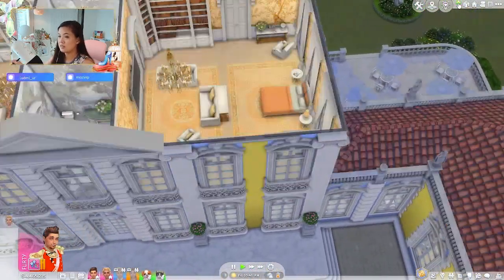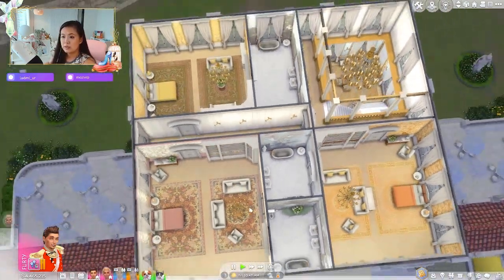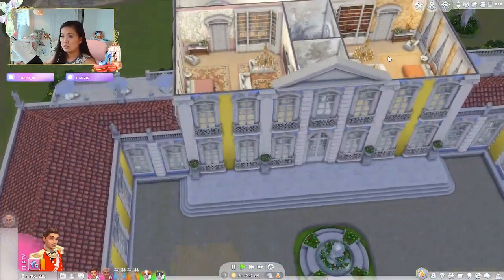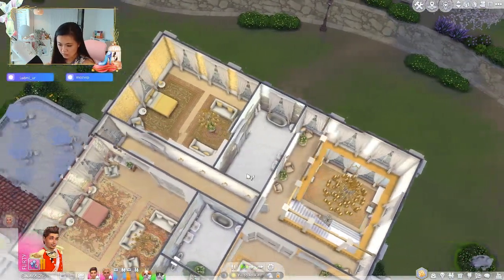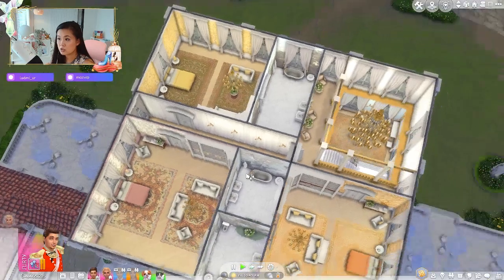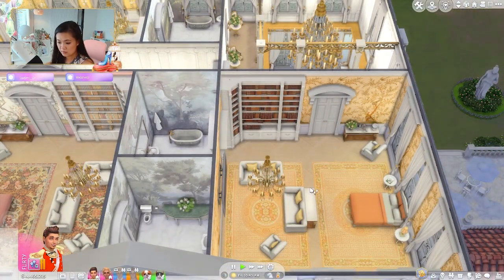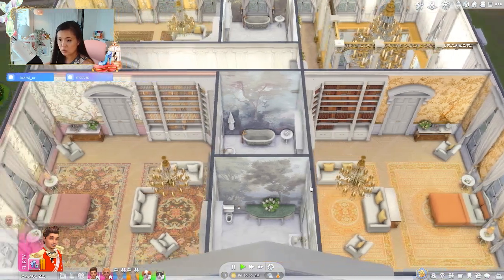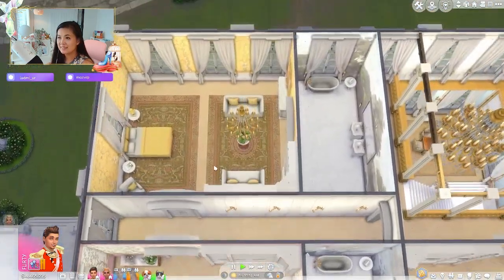All right, and then the second floor. So we have, let's see, left to right. So the main hallway and then the orange suite. This is the orange suite. And then we have the pink suite, which looks very, very perfect for Molly Grace. And then the yellow suite.